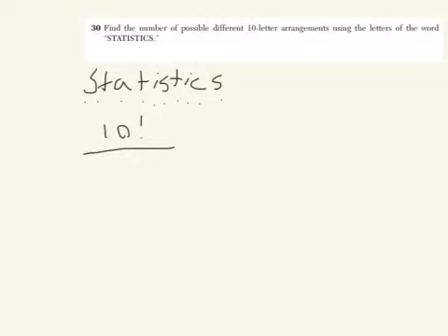What that means is factorial just indicates it's 10 times 9 times 8 times 7 times 6 times 5 and so on, all the way down to 1. So you have 10 factorial, the total number of letters in the actual word, but that is over other factorials because you have to see which letters repeat, because if you switch this T right here with this T, the word is the same. There's no difference, but you are switching letters. So you have to take into account that there are letters that repeat.